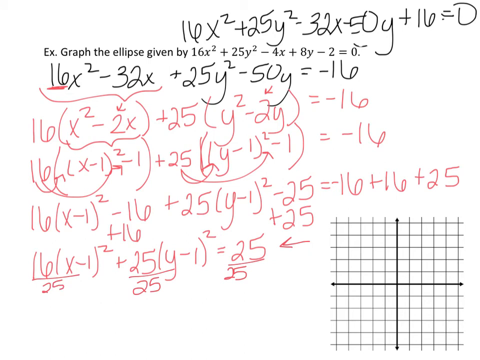Okay, so (x minus 1) squared over, now that's 16 over 25, I'm going to have to make this divided by 25 over 16, which, if you think about multiplying the reciprocal, is the same thing, but since it doesn't reduce, I have to write it like this, plus (y minus 1) squared, and this one would just be over 1, equals 1.